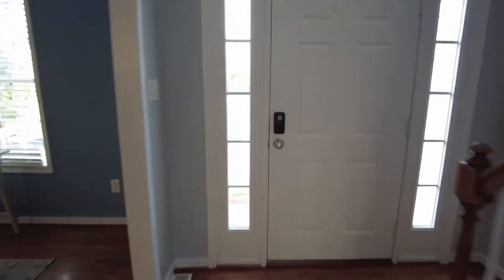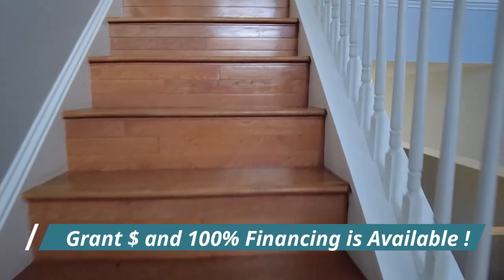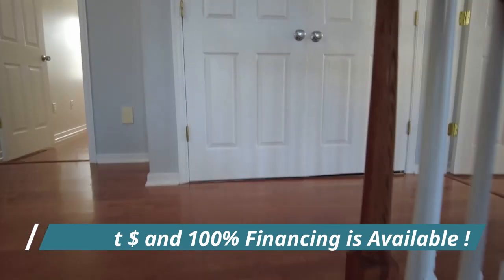If you're thinking about buying, these prices continue to rise, so you want to go ahead and give me a call. You want to do it well in advance — start talking to a lender well in advance to make sure that you are good to go when it comes time to make that move.